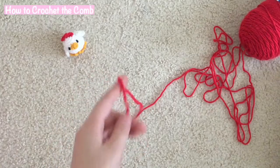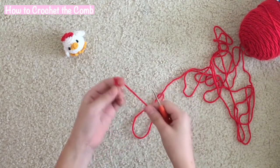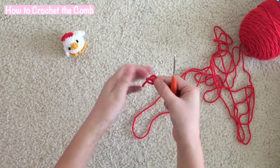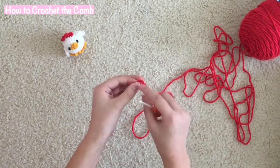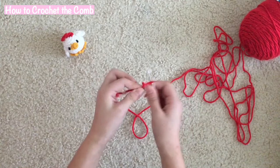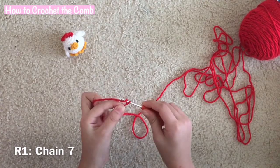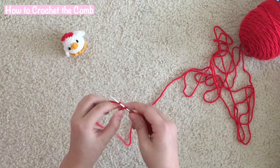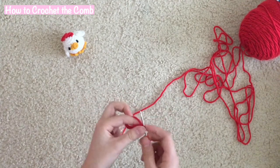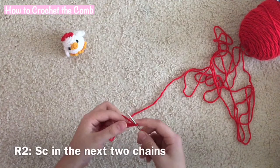We're going to take our red yarn now to make the comb, and we're just going to do a slip knot, which is just going to make a loop like that, fold it onto the yarn and pull that out so you have a slip knot, put it on your hook, tighten it with the yarn from the ball. We're going to chain 7, so we're just going to do yarn over 1, 2, 3, 4, 5, 6, 7.